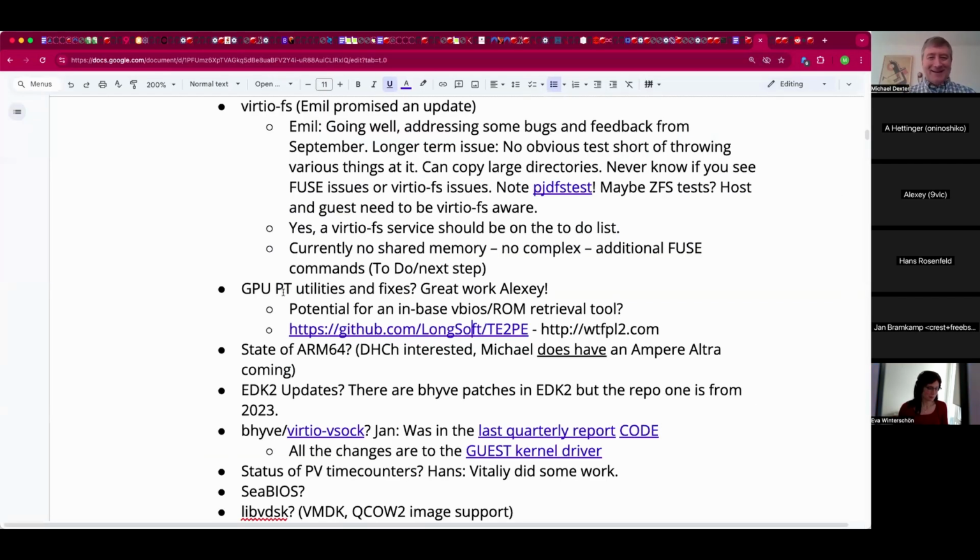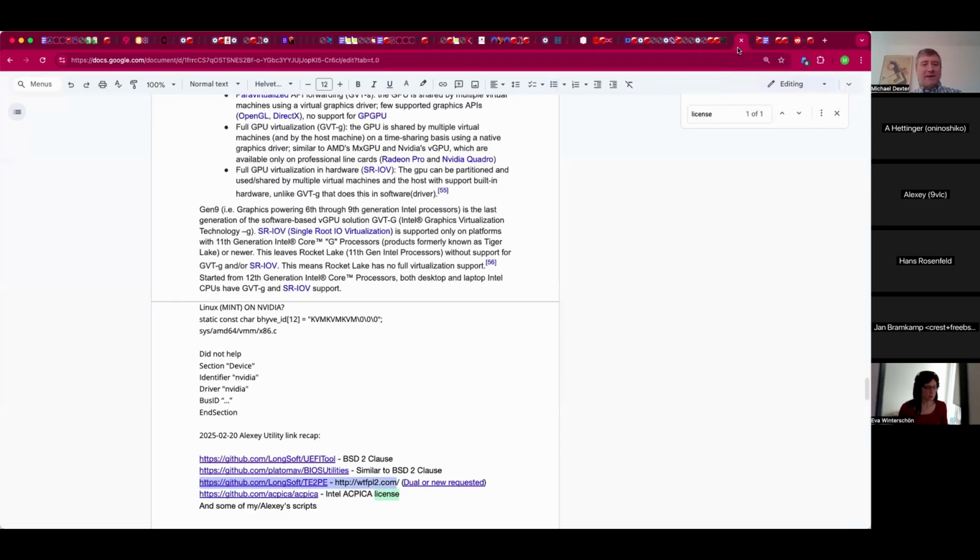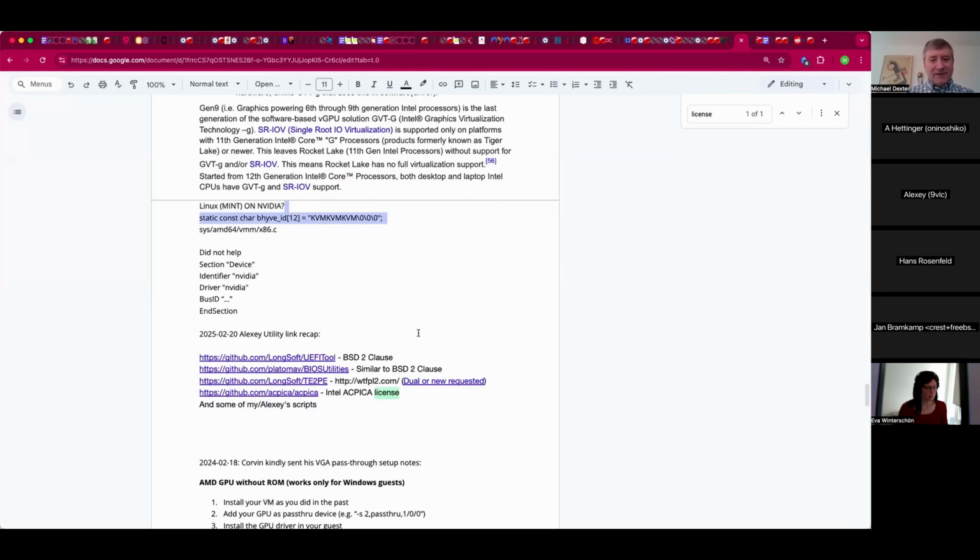So anyway, this tool, among that list you may have just seen briefly on the GPU pass-through list, suddenly means that those tools that Alexei has been grabbing a header from here and this or that from there and stringing together are suddenly predominantly BSD 2-clause licensed. So that was a small victory.